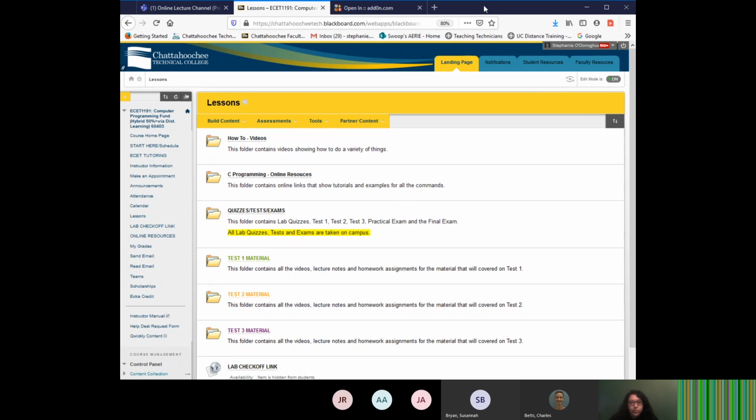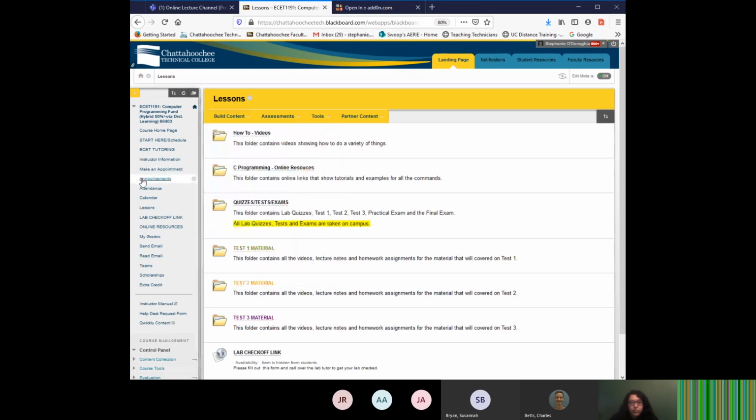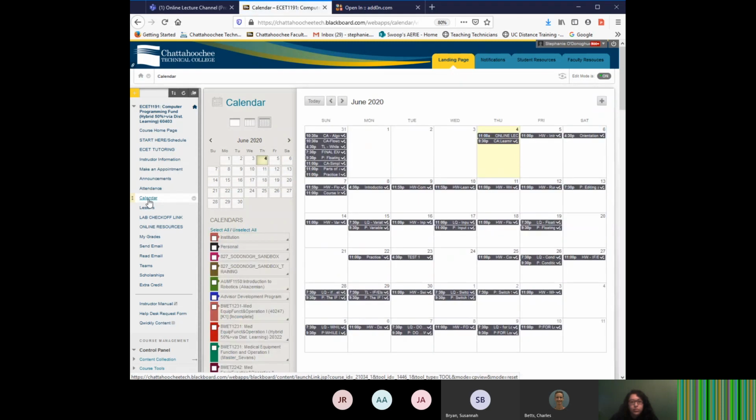Let's move up. Okay, so first of all, let's just go back to the calendar real quick, just so that you can know the different types of assignments. If you see CA, that means class assignment. Normally those are going to be due if we have them. We don't have them all the time, but sometimes we have them. They'll be due after class normally. Okay, so that's a class assignment.